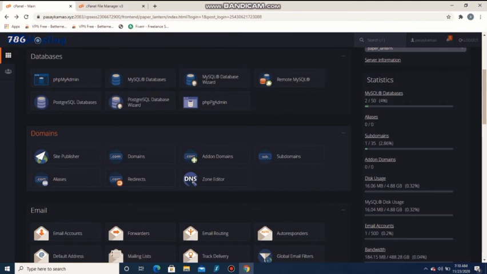So I'll repeat that again, the websites created on the domain and subdomain are totally different websites. They do not have anything to do with each other, but their names are just linked with each other. So that is how it works. I hope I have made it clear. If you are not clear about anything, you can ask in the comment section.